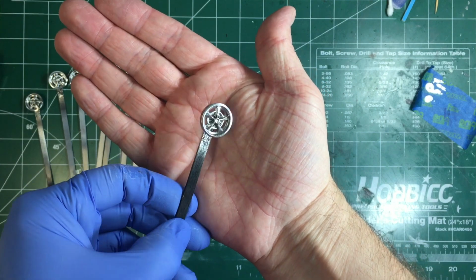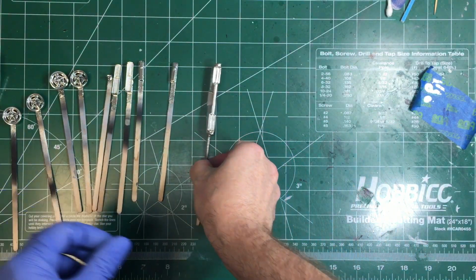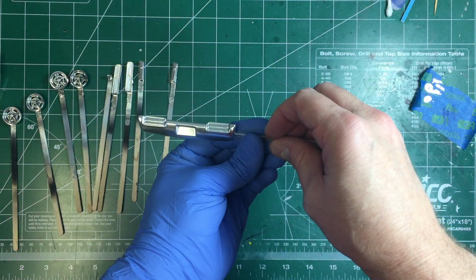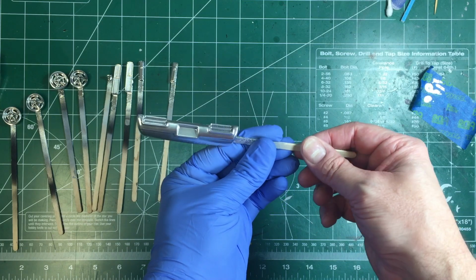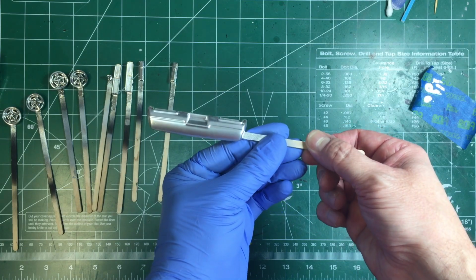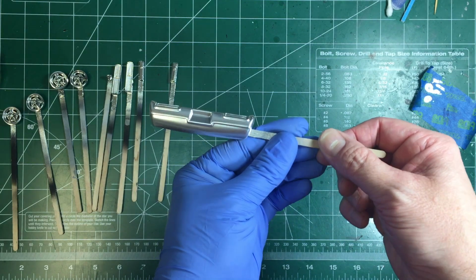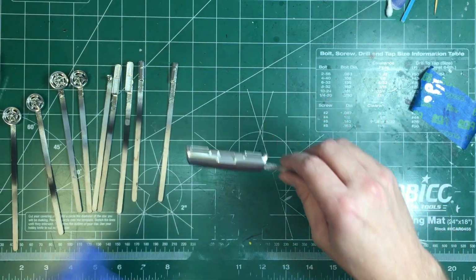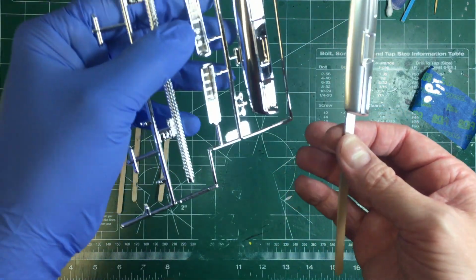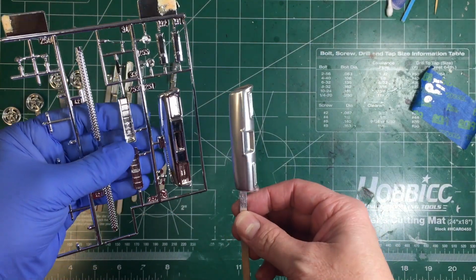We got the chrome on there, looking pretty good. It's kind of a fine art because you're really lightly dusting on the coats until you get the consistency you like. But this one kept looking a little bit grainy, so I kept putting a little bit more on, and it ended up being a little bit more of a dull chrome or a shiny aluminum look. So this is the difference between what the kit chrome and the sprayed chrome will look like.